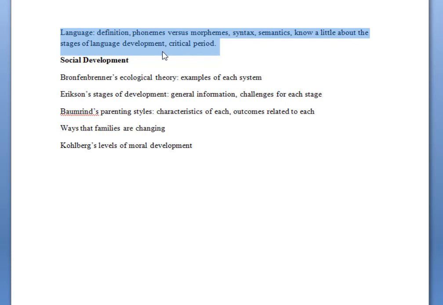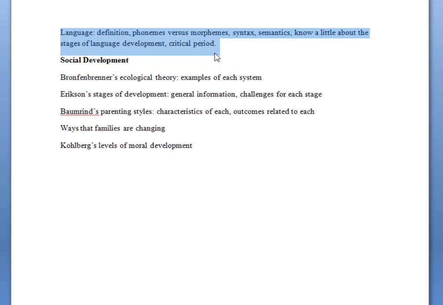And then we talked about how, around the first birthday, maybe we have some single words coming in. Around the second birthday, we have longer sentences coming together. And then we talked specifically about the critical period for language, that a critical period says if you don't learn the skill by this point, you may never learn that skill.